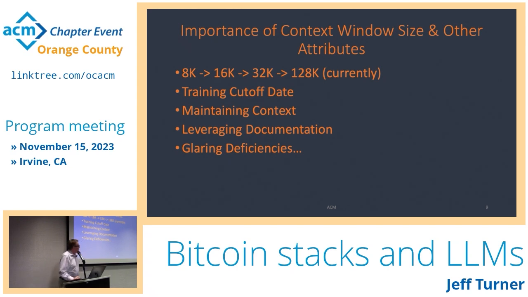One of the other things we've discovered: we are using that tool I mentioned, Aider, and you have to use it with an OpenAI compatible API. What that means is you can use a variety of large language models against it, but the API that Aider uses underneath has to be compatible with the OpenAI one. And we have seen, in just the last 6 months, this transition from window sizes of 8,000 tokens up to now currently 128,000 tokens in the window.